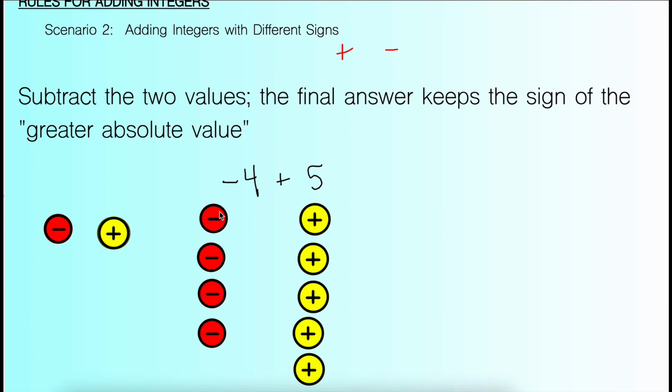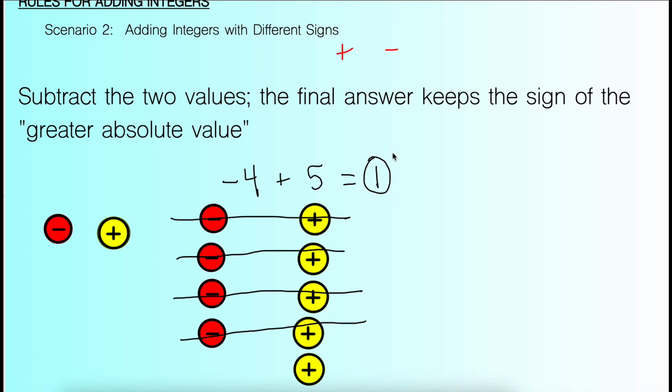All right, so what happens when you face off one negative and one positive? Negative 1 plus positive 1 is 0. That's a 0 pair. Those two things cancel out. Negative 1 plus positive 1 is 0. Those cancel out. Negative 1 plus positive 1 is 0. Those cancel out. These army men are canceling each other out until there's only one left standing, and that's one positive one left over. So when you add 4 negatives plus 5 positives, what's left standing is one positive yellow integer chip.